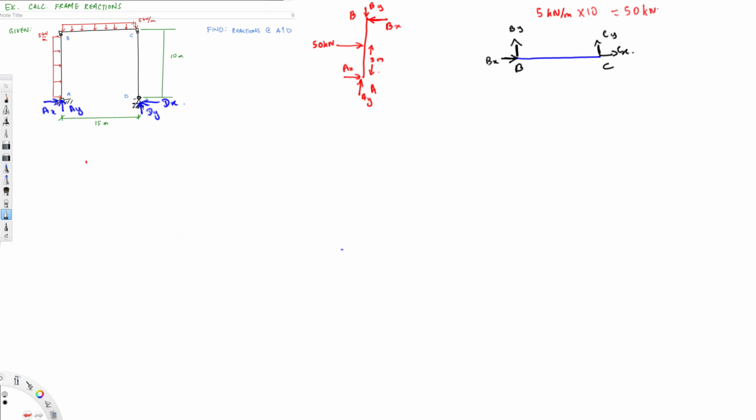And also we have 5 kilonewton per meter acting on it. To find exactly what the force acting in the middle is, I simply multiply by this distance. 5 kilonewton per meter times 15 is going to be 75 kilonewton. It's going to be acting in the middle, exactly at 7.5 meters distance. So 75 kilonewton acting at a 7.5 meter distance, and that's all we know. Now let's move to the other components.